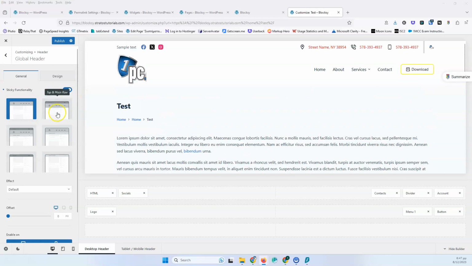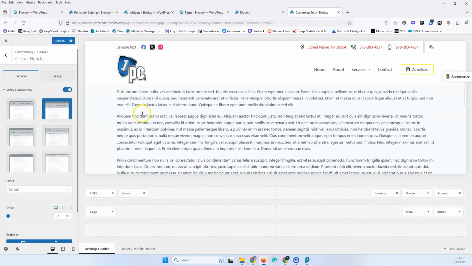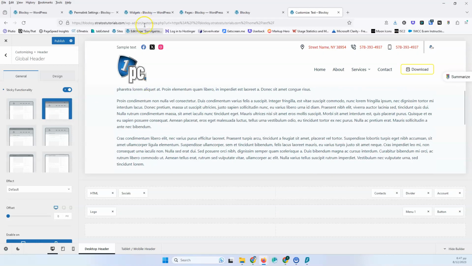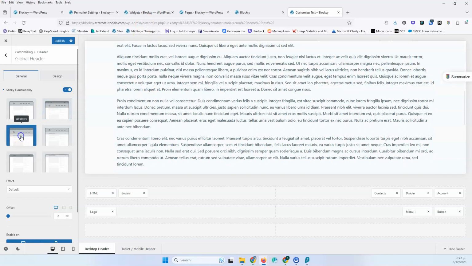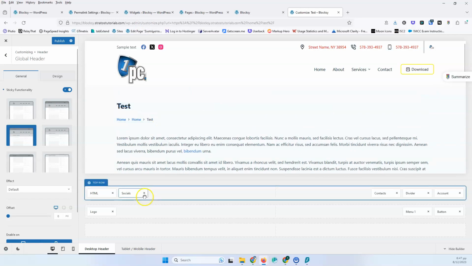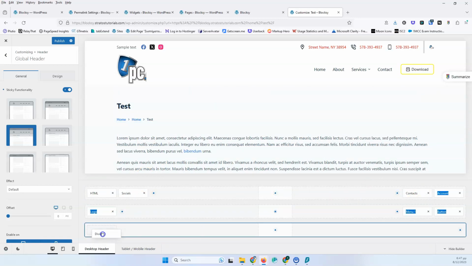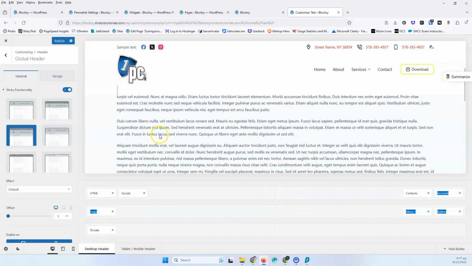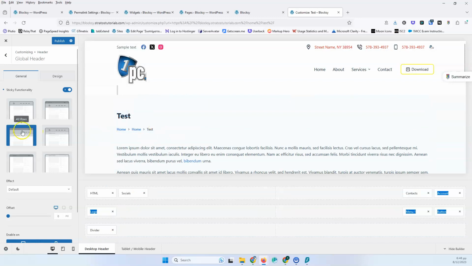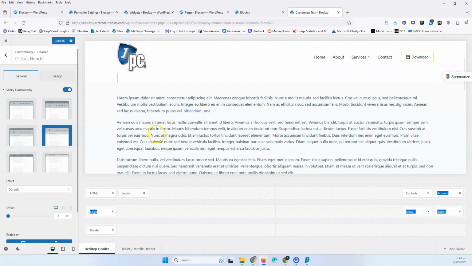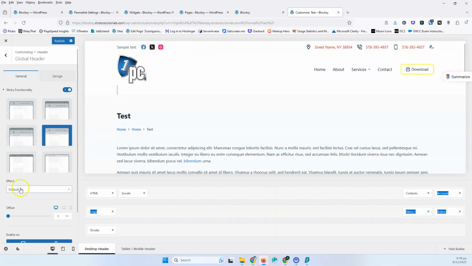Here's the main row, and if I click this one, it will also affect the main row and the top row. Here we have all the rows, so if I create also something different for this one, let's go and grab the divider and put that here. Now I will have sticky the whole thing. If I want, I can just create sticky for the main and the bottom row, so this one will be hidden.